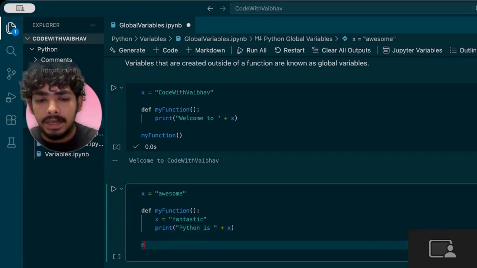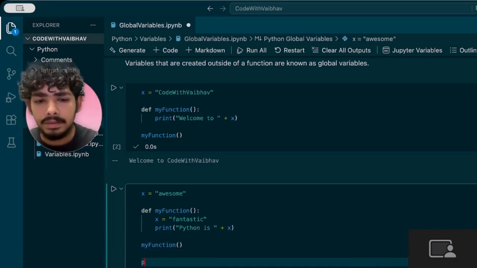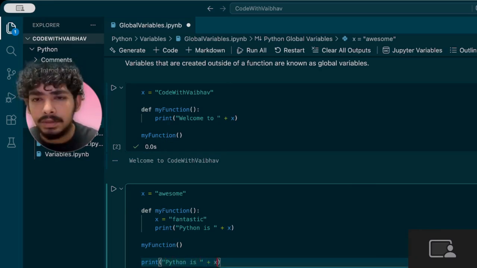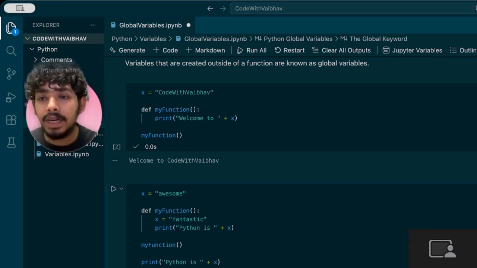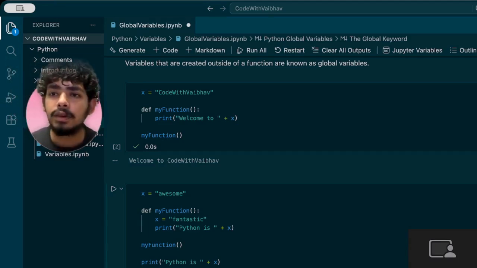And after that, we are first of all calling our function, then printing "Python is" with x. So we have two different outputs, as you can see, Python is fantastic and Python is awesome.